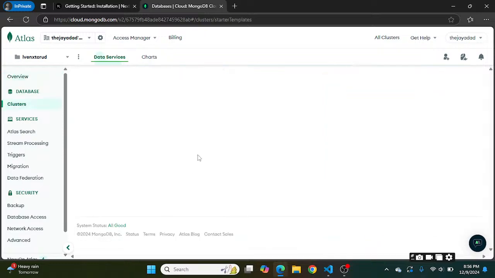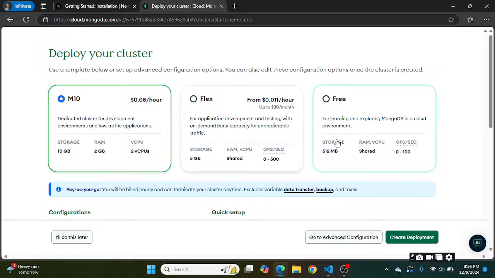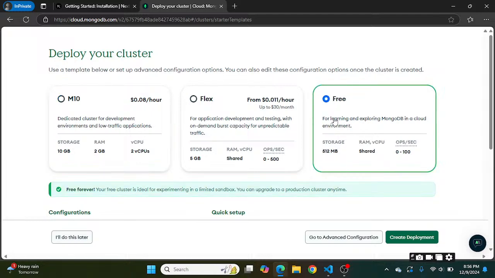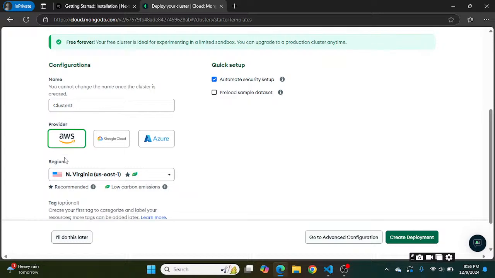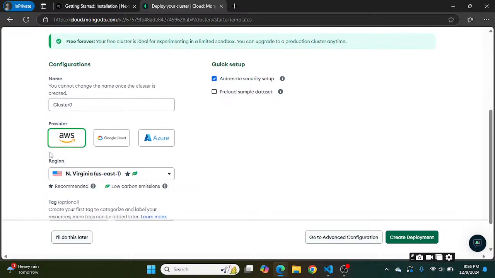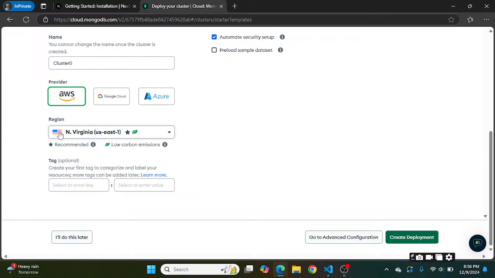So I'll click on the plus mark. And of course, I'm going to be using the free tier. And I'm going to keep AWS as the provider. I'm not going to worry about changing the name. This is the region that is closest to me, so I'm going to keep the default. No need to add any tags for this project. So with that, we won't worry about any advanced configuration. Then we'll click development.